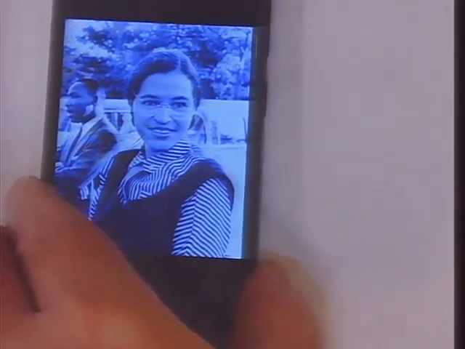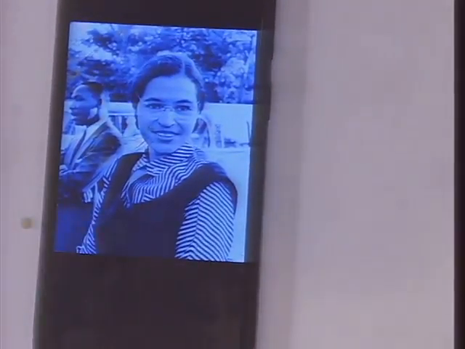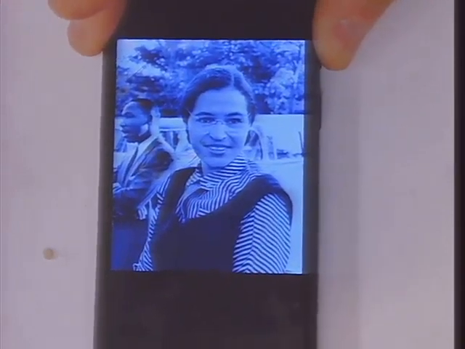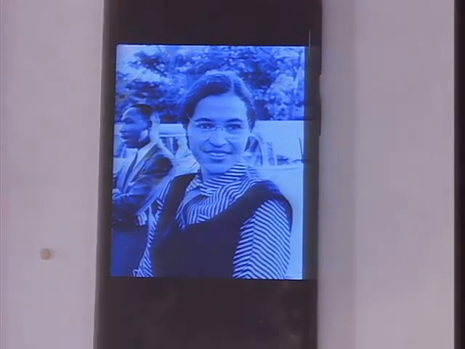Let me show you another person here. You might have heard of this lady here. Her name is Rosa Parks. In Mobile, Alabama, she started the Mobile, Alabama bus boycott. She was sitting on a bus in the colored only section, and they told her to move because the whites only section was full and they needed to put a white person in her seat. And she refused to get up.